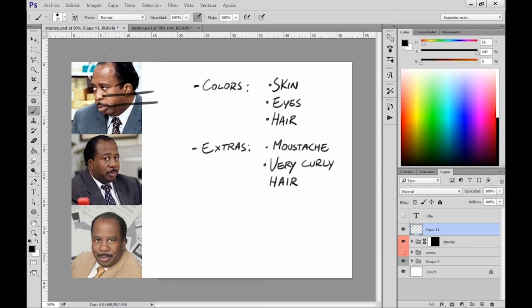This is what I meant at the beginning with the shape of a person. If you notice, Stanley has a very rich silhouette with a lot of detail, which is something that we can take advantage of when drawing him. He has a lot of curves in his face silhouette, and not only in this angle, but in all of them, he has these kind of bumps that protrude, and he even has kind of a double chin.